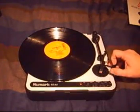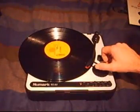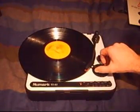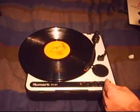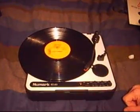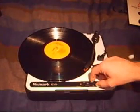But here, we'll lift the needle up. We just pull the needle over, or the tone arm over, and the record starts. It's automatic that way. But we'll put the needle on here and give it a listen. Give it a little volume. That is cranked up, by the way. Little internal speaker right here. Pitch control, it's pretty good.